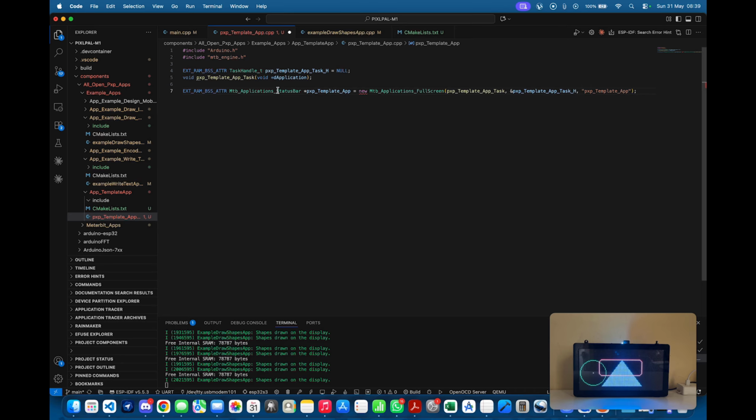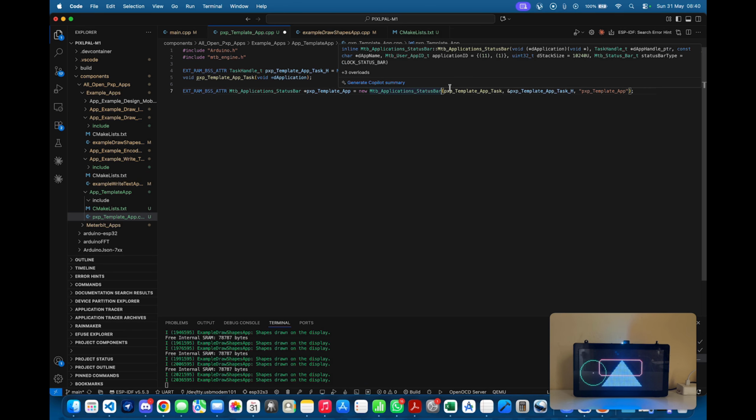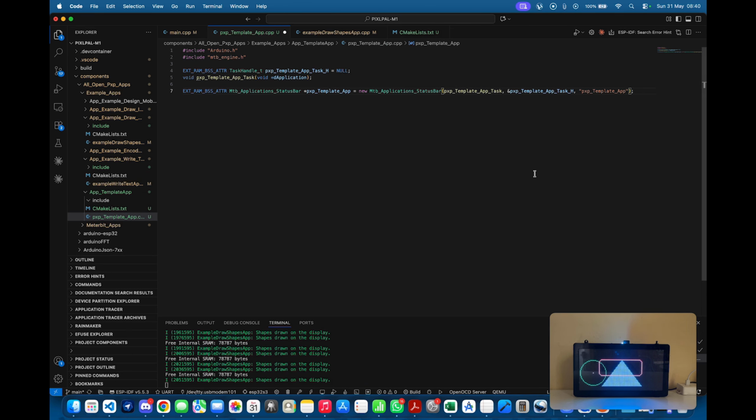So you create a pointer whose type is the application with a status bar, and make sure these both are aligned. This is the constructor which will construct our object. It initializes the object and assigns it to this pointer.